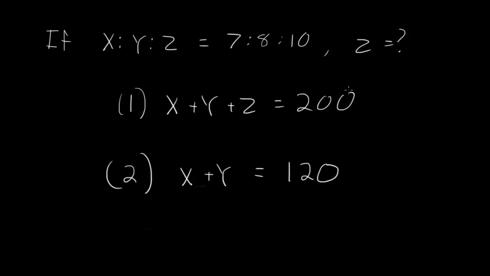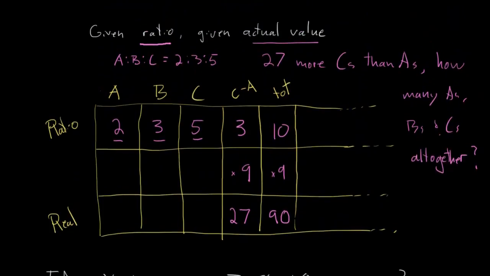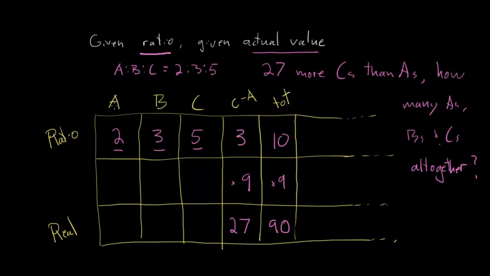The thought process might be something like this. We'd say, okay, the stem gives us a ratio, and we might already be thinking, all right, we've got a ratio. That means we could throw down some kind of chart like this and put x, y, and z and the ratio world numbers up here. And then we're just waiting for some real world value to put down here. Maybe it's x, y, or z, or maybe it's something else for which we can add a column.